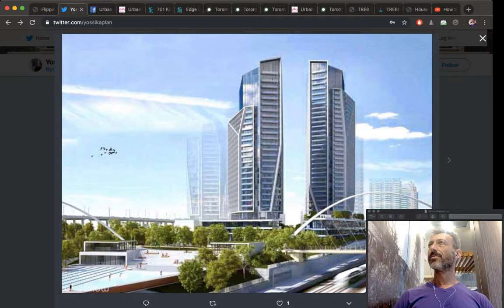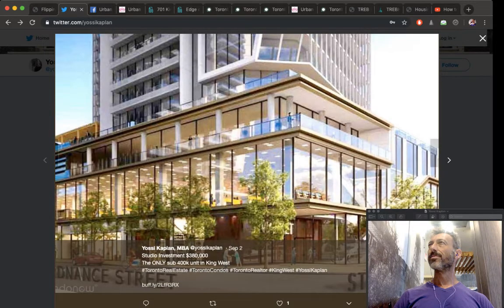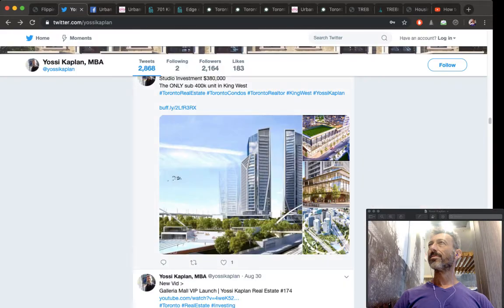Here's a great example of a typical bread-and-butter investment unit: the Playground Condos. You can pick up units in the 800 to 900 square foot range. To me, that's a great place to get into the game — especially if it's still an assignment and someone can't close on it. Maybe I get a lower-floor one-bedroom at a great price, put a tenant in for a couple years, then flip it again.